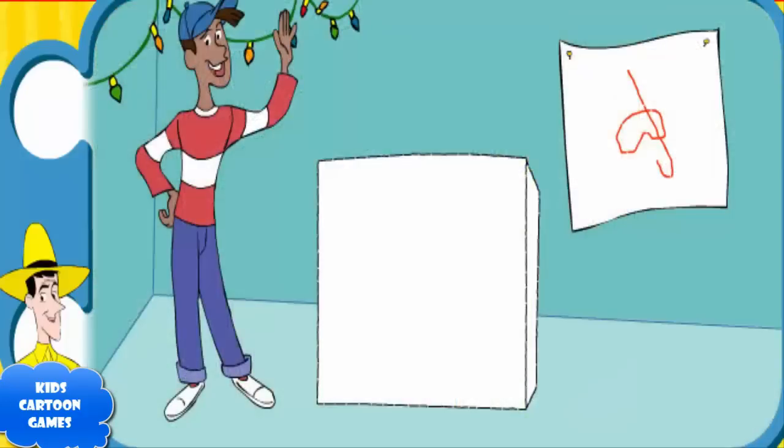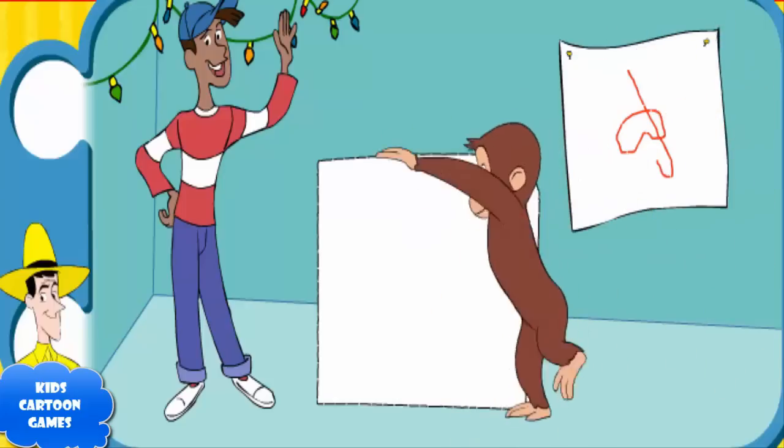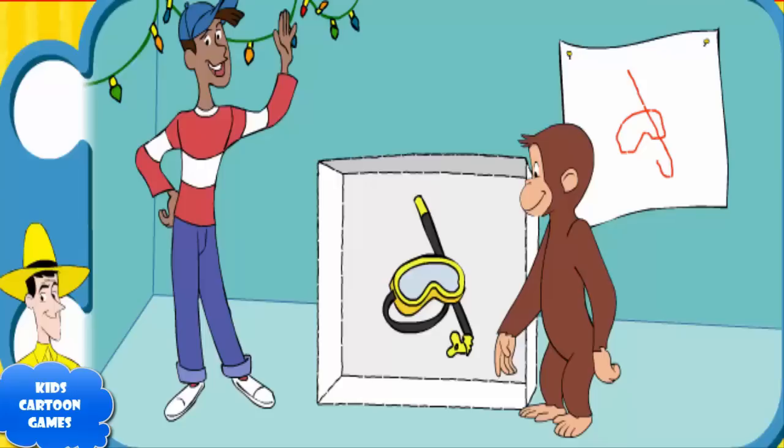It's time to give Bill his present. That's a great present, George. Plus, you gave him your drawing. Click the green button to help George give out more presents.